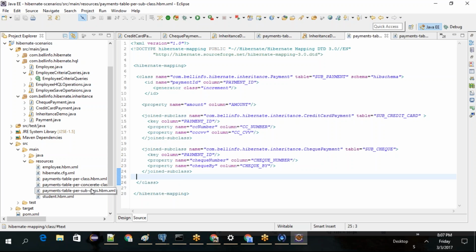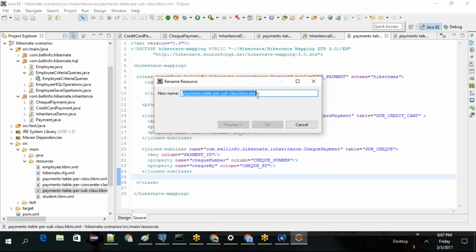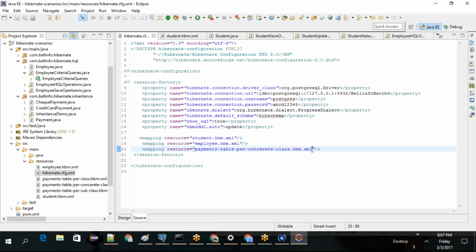Okay, let's see. So all you need to do is insert this into the CFG file. And we'll see how many tables are created.